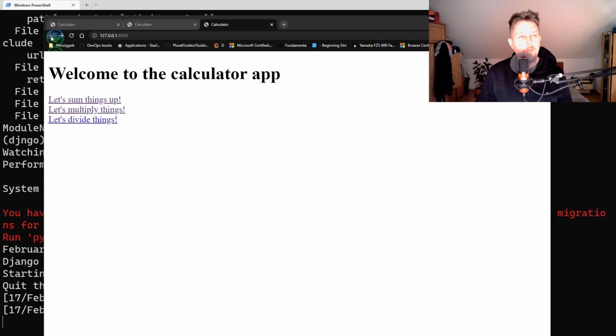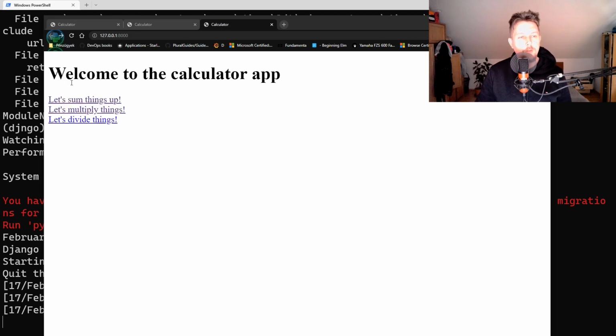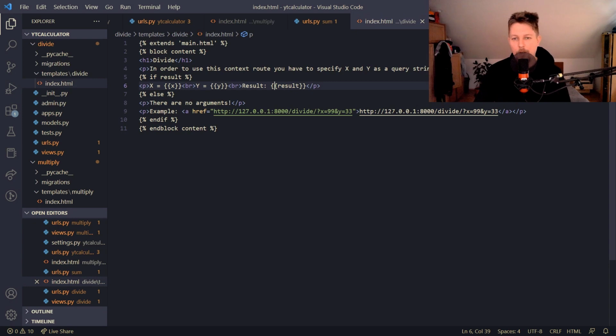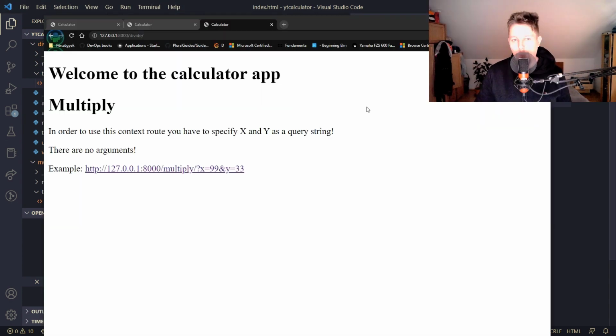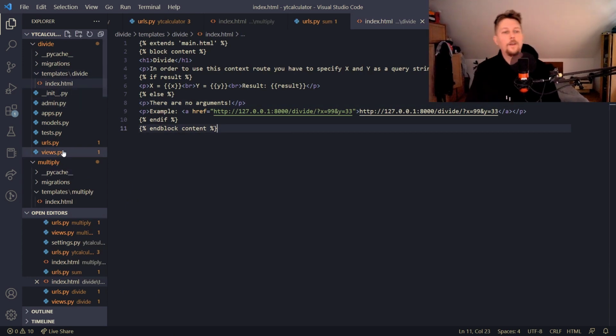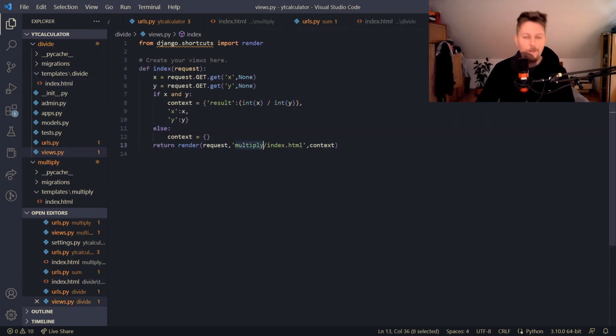So multiply works, sum works, and divide should also work. Oh, I forgot to rewrite that one. Oh, I know what's the problem.